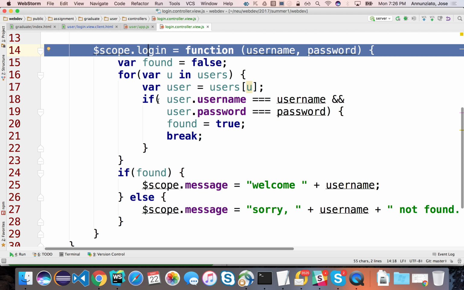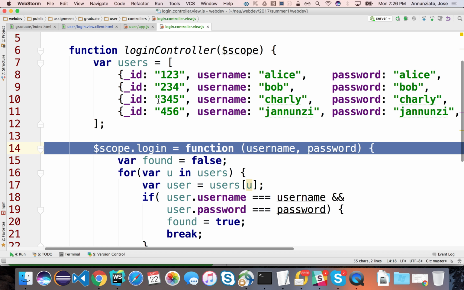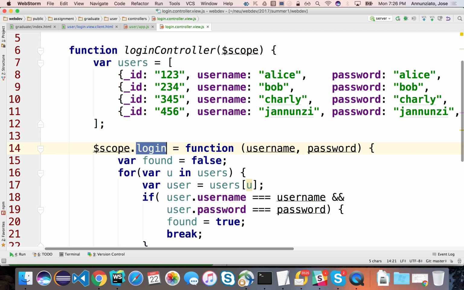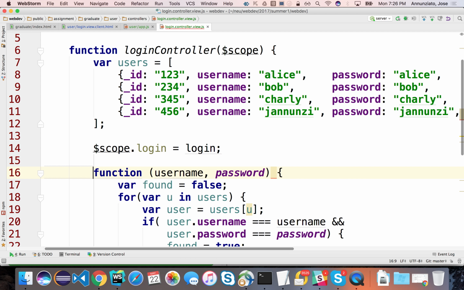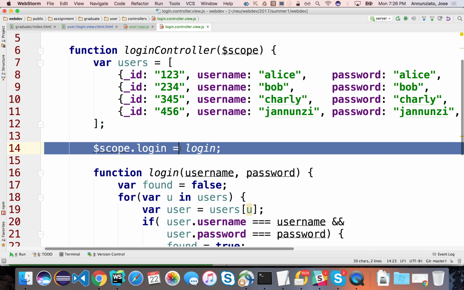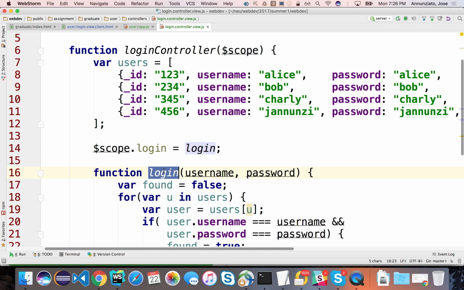If you had several event handlers, a better solution would be to explicitly create a function that is then referred to by the event handler. So here's the declaration of the event handler, which is referencing an actual function implemented down below.